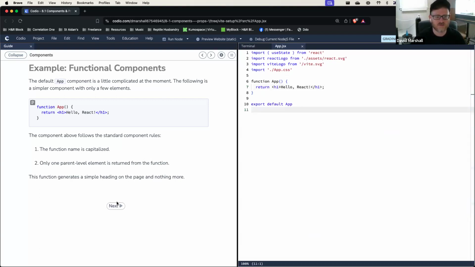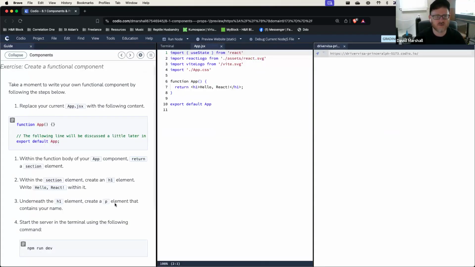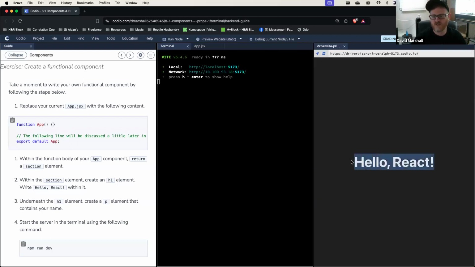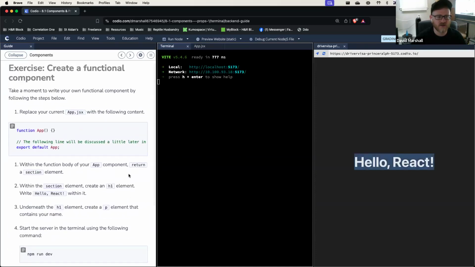So now, if we go to the next page, and we run npm run dev, we see this here, right? So hello React. Okay, so I know the example kind of said before, but let's walk through how we do this, right?